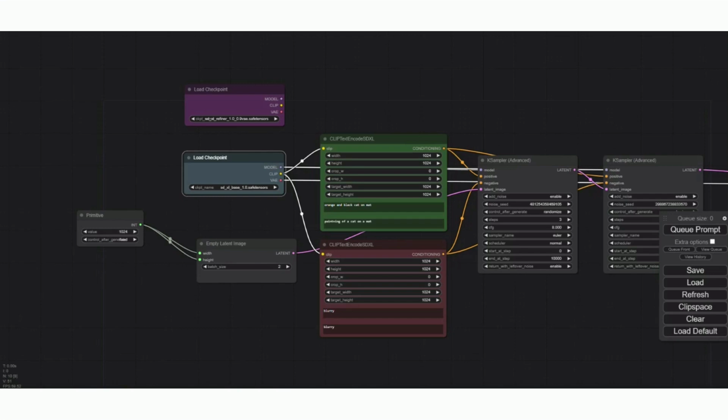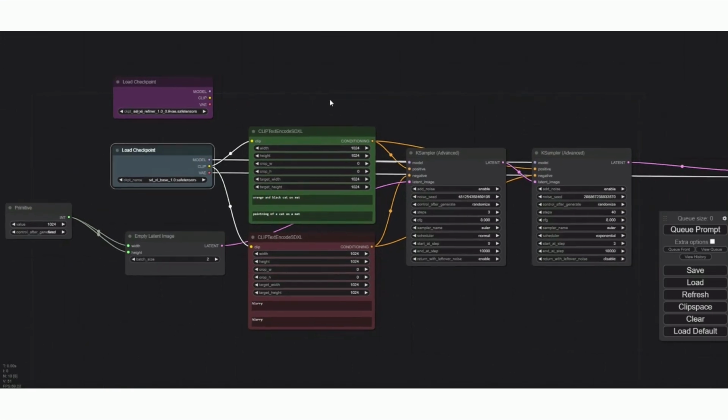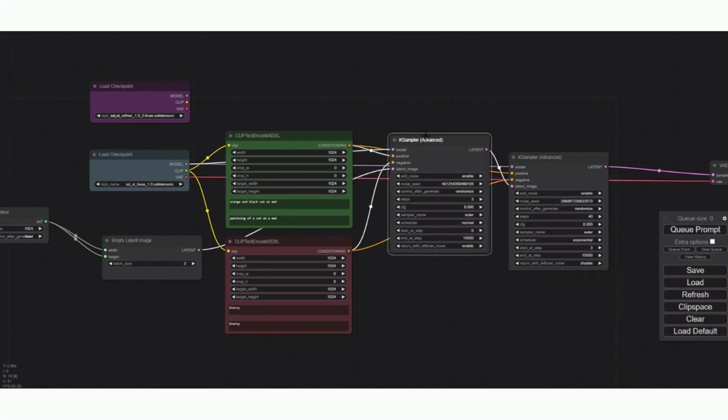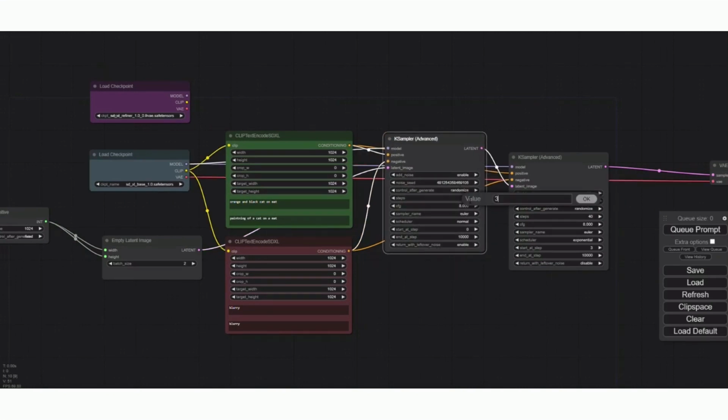Okay. So the first KSampler, the one that only has the 3 steps, we're going to make that do some more work here, but let's use that one for the base. So let's go ahead and change that to say 13 or 15 steps or something like that, or 20, whatever you want. In general, we want the base to do most of the work and the refiner to finish it. So, for example, we might do 32 with the base and say 8 more with the refiner. So the base one we want to be a little bit higher.